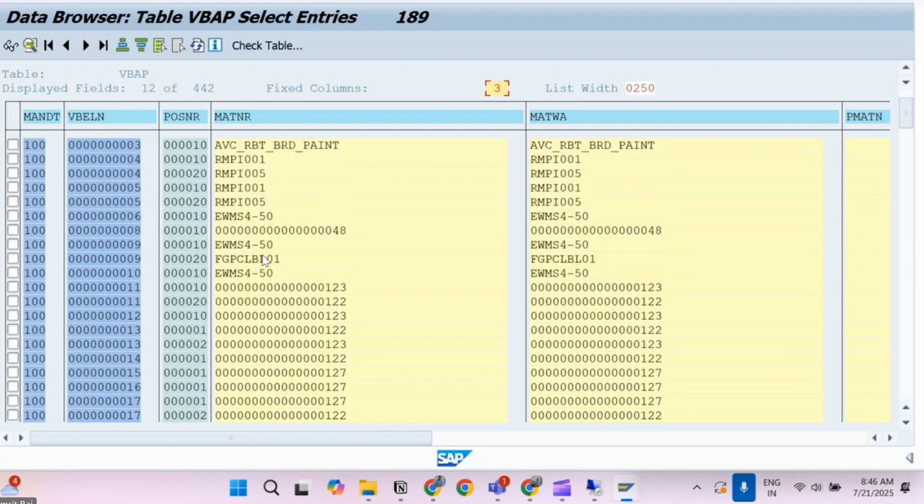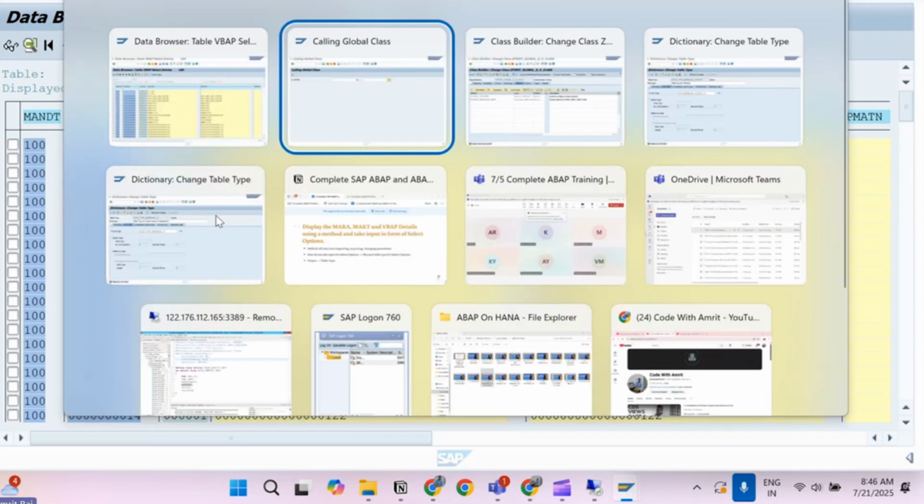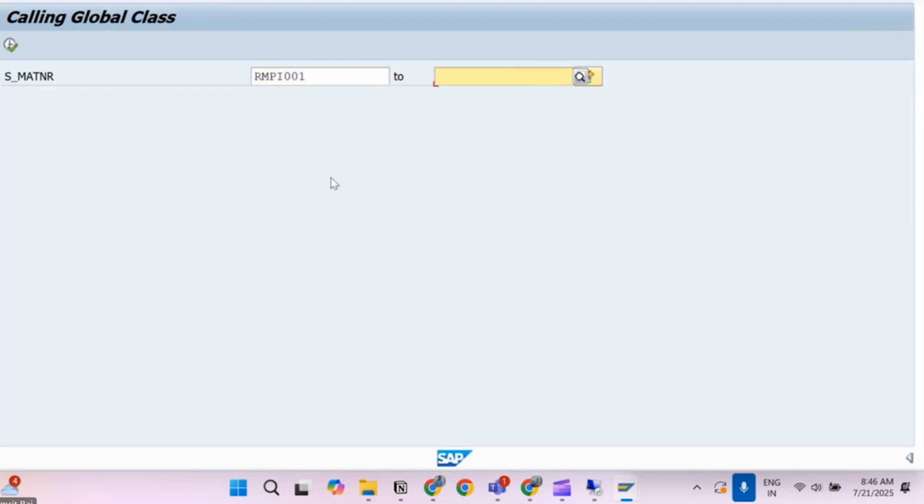All right, let's use this. RMP01 up to 05. This is the material number. I will execute.